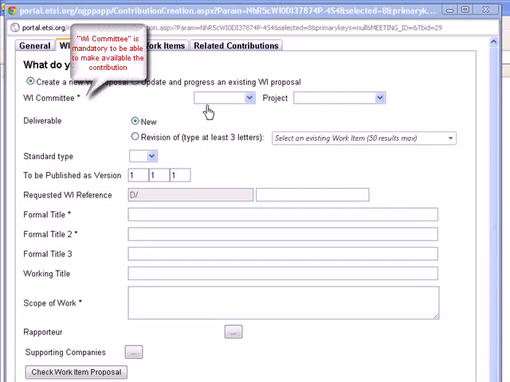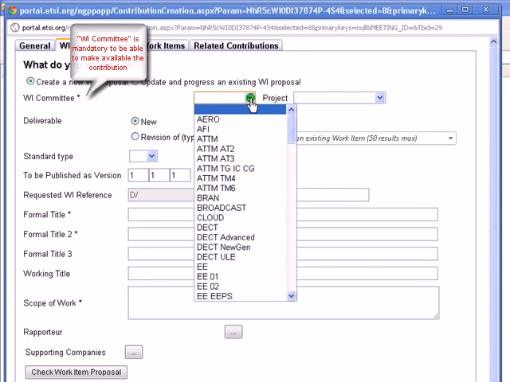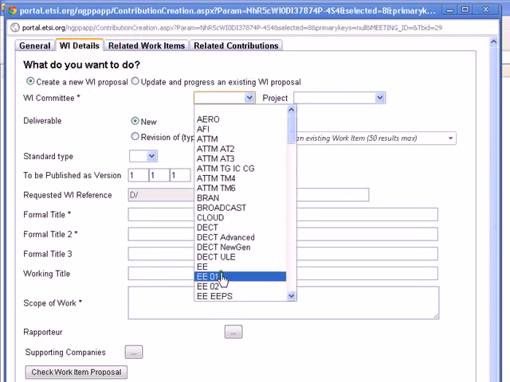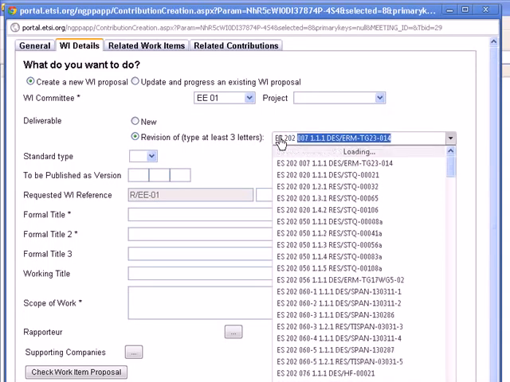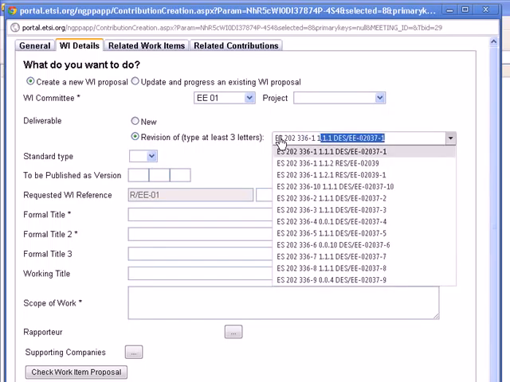Having selected this option, use the drop-down menu to select the appropriate working group or technical body. For deliverable type, there are 2 possibilities, New and Revision. Should you wish to revise a specification, you may enter the ETSI number, for example ES 202336, or you may enter the reference of the work item to be revised, for example DES/EE-02037.